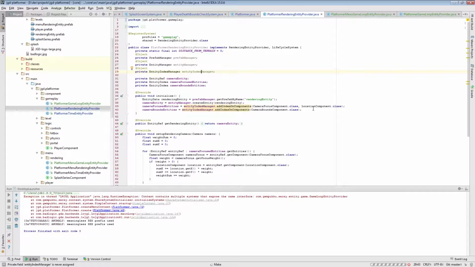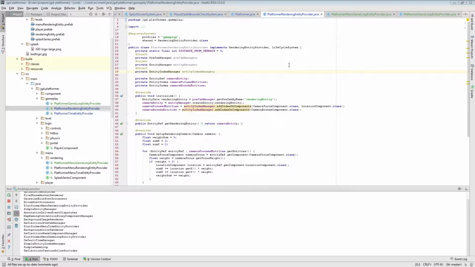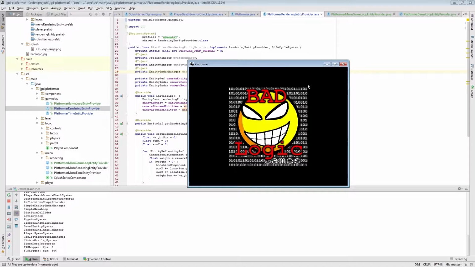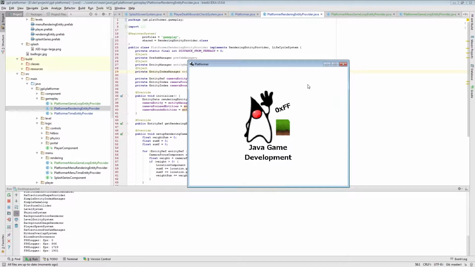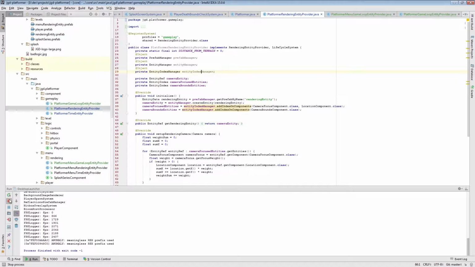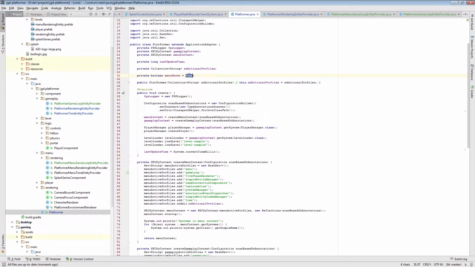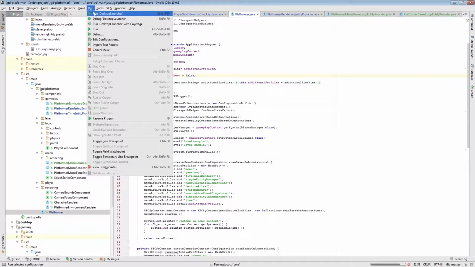Let me see if it works. And if it works, we'll make sure that the game is still working after the change. Okay, first splash screen, second splash screen. Okay, so that is working. And to check if the game is working, we'll just change this one variable here.